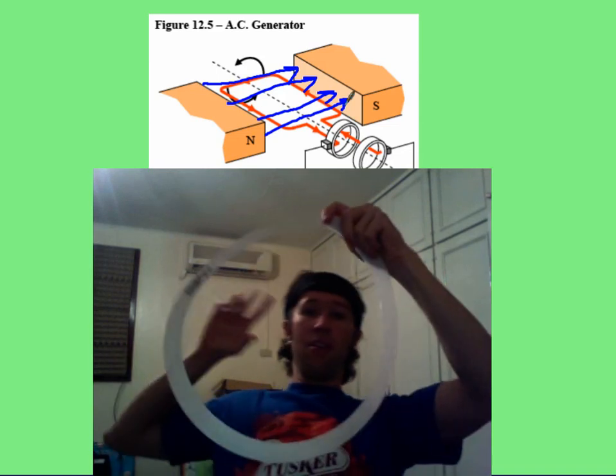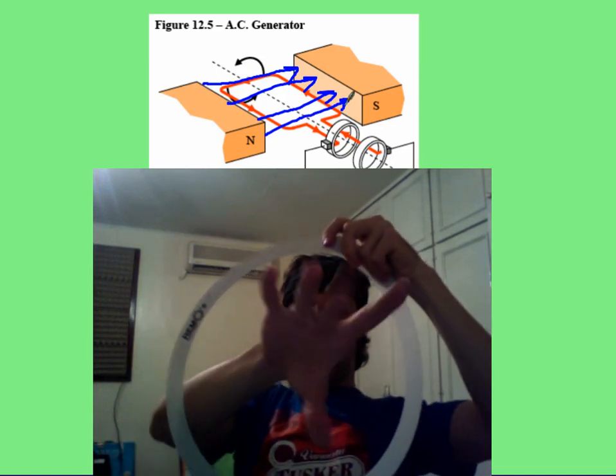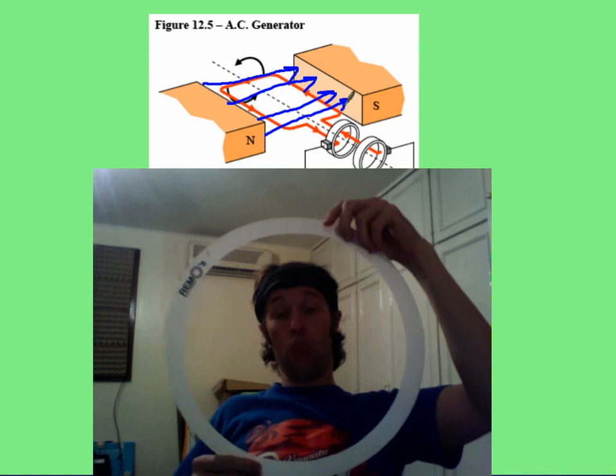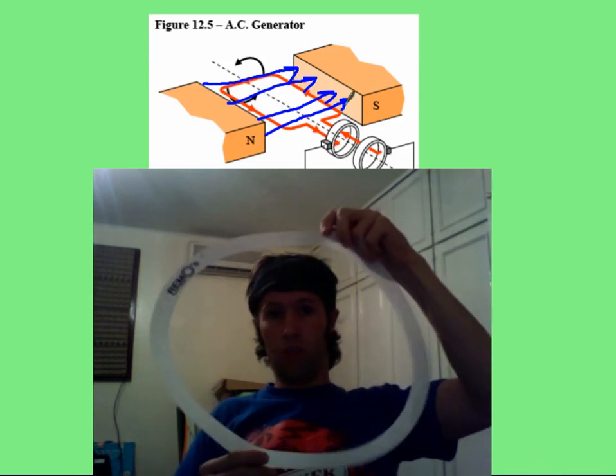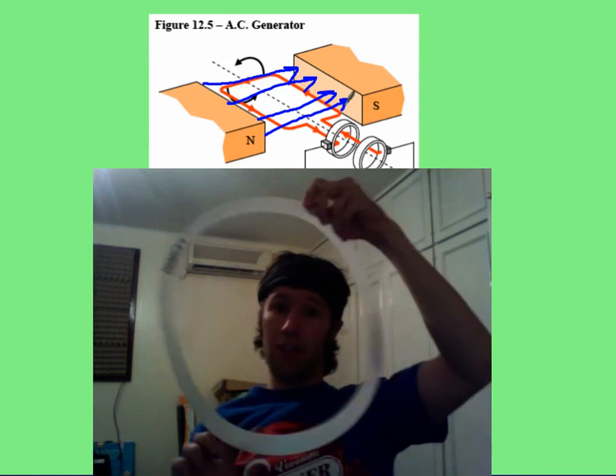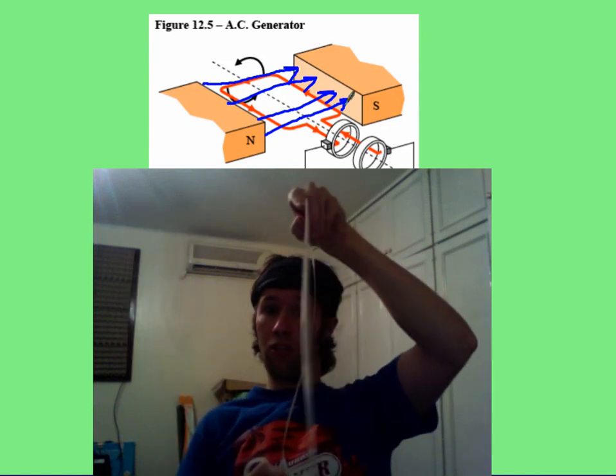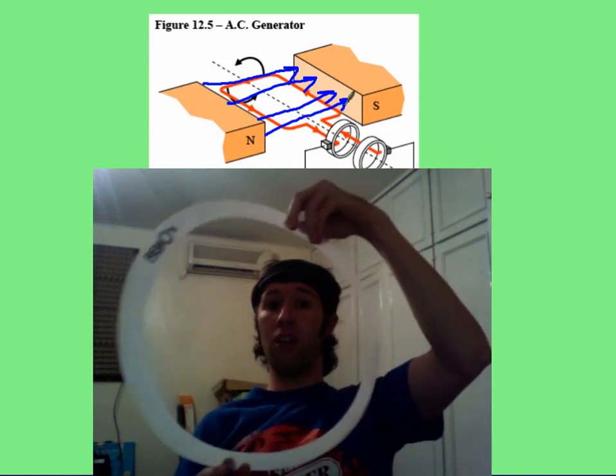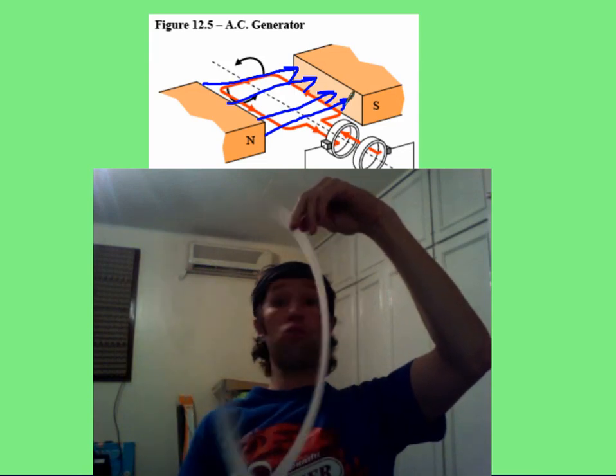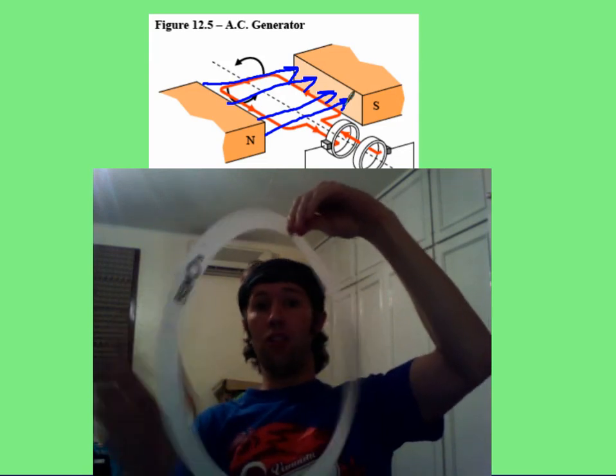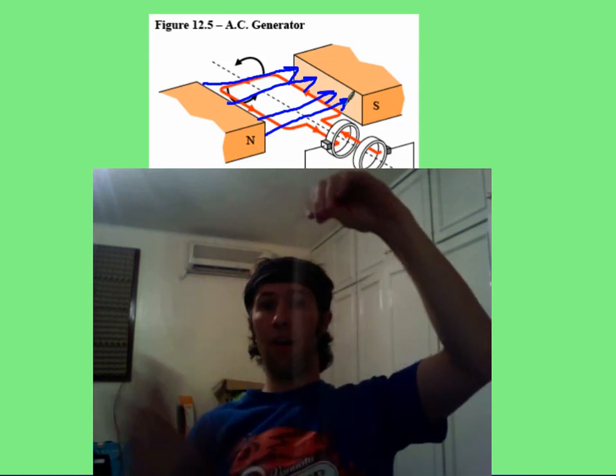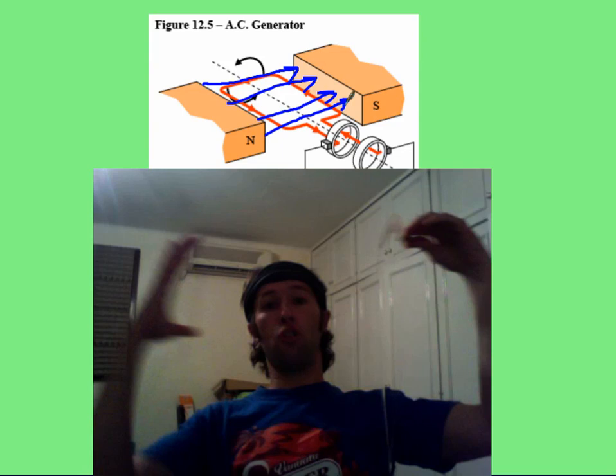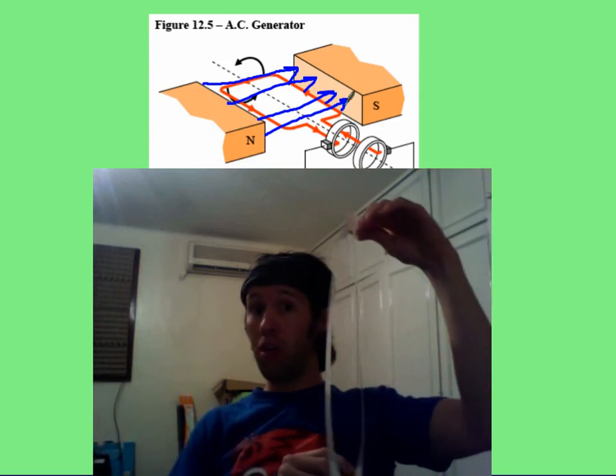So let's pretend that I've got field lines that are coming through the page right towards your face, and I've got this coil here. It's got a lot of flux right now because it's all going through. As I spin it like this, now it's got no flux. And you can think, as the coil spins this way, this is cutting through a lot of field lines and changing a lot of flux. So when it spins this way and cuts through the lines, you get a huge amount of voltage, or EMF.